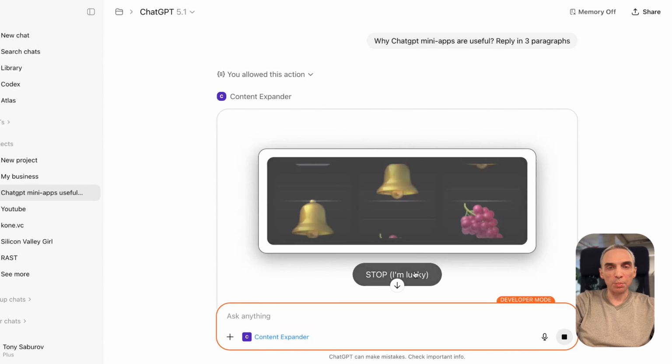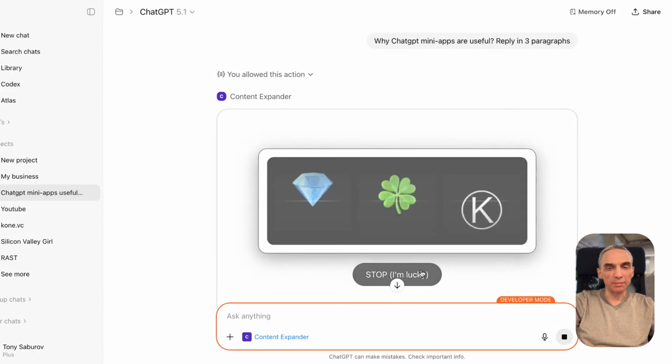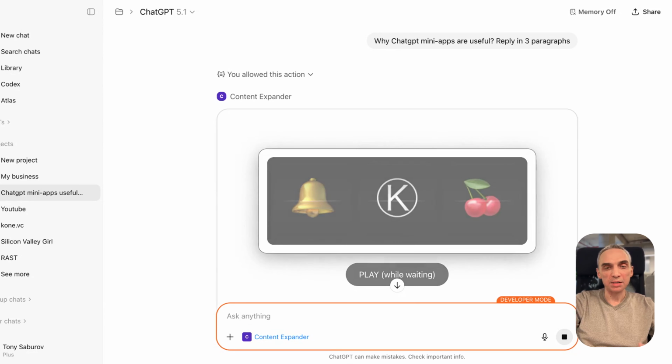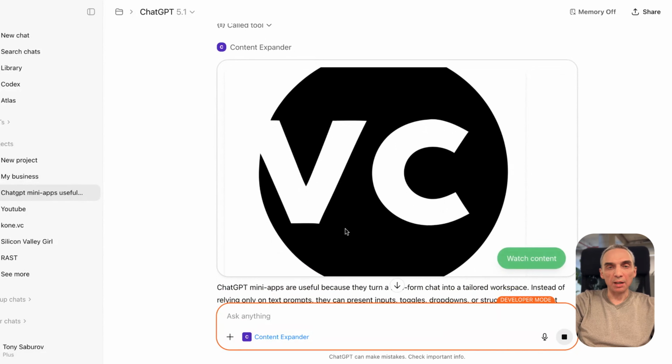While the request is processing, we can play a game. HTML is being developed inside this mini app. And as soon as it's ready, ChatGPT displays the prepared HTML.